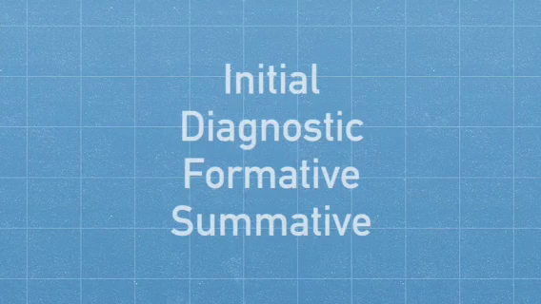So these are the four main types, and again these are the same as you'll find in other methods of assessment for other subjects. You've got initial assessment near the beginning, diagnostic assessment to drill down a bit deeper, formative assessment as they're going along, and then summative at the end. Some of these are going to be ongoing. It's important to have ongoing assessment so that learners can continue to develop, also so that they can see their progress and maintain motivation, and also so that they've got some way of proving what they've learned if they need to demonstrate it to somebody else. That might be an employer, it might be a higher course that they're going on to.